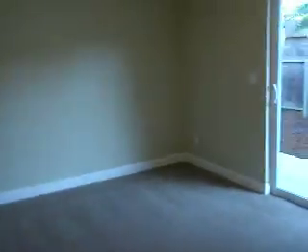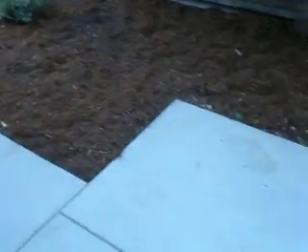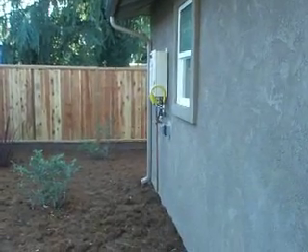There's a lot of cabinet space and a little pantry right off the kitchen. Right here is going to be your stackable washer and dryer hookup — you can put a nice big stackable there. This is a two-bedroom, one-bath unit. You've got a room here and then you go out to the backyard — a private yard, just like the other unit. Big private yard, brand-new concrete, brand-new landscaping. And there's a flash hot water heater — flash hot water heaters in both units.